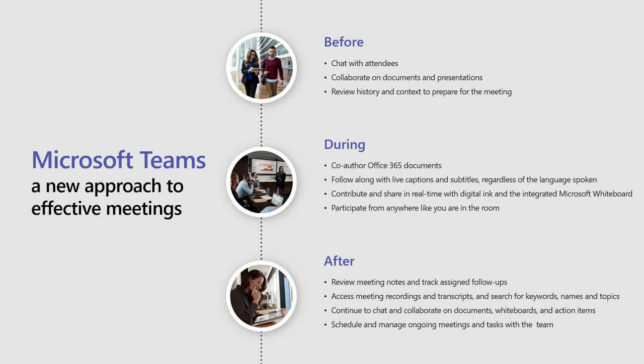So you can see here, before. Chat with attendees. Maybe instead of sending out a pre-read via email with an attachment, which, by the way, I still get emails with a pre-read with an actual attachment, not even a cloud doc, but an attachment. And then the day before the meeting, updated. Okay, which version should I be using? How do I contribute besides replying back to an email? Microsoft Teams chat within this idea of this meeting lifecycle allows people to reach out to meeting attendees ahead of time to share information and files.